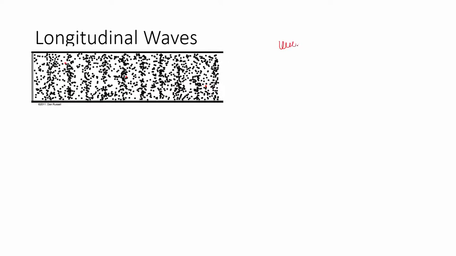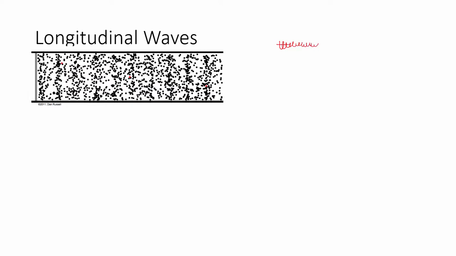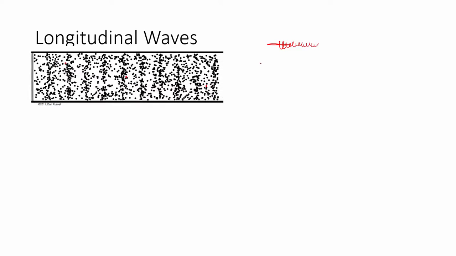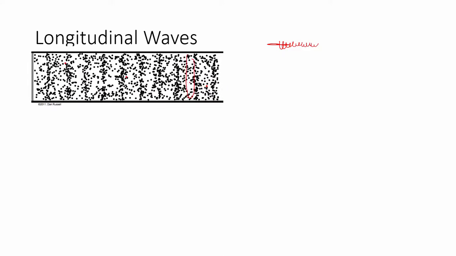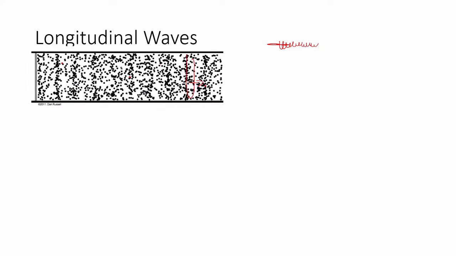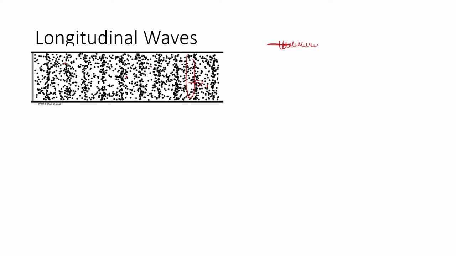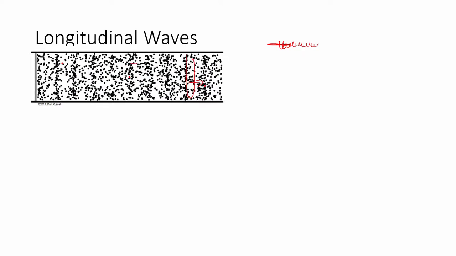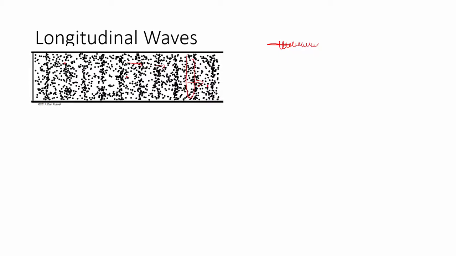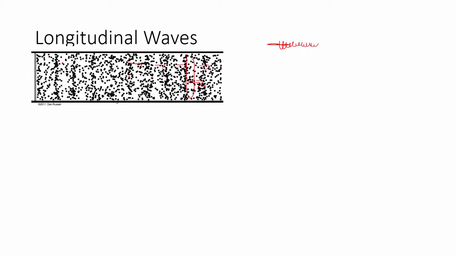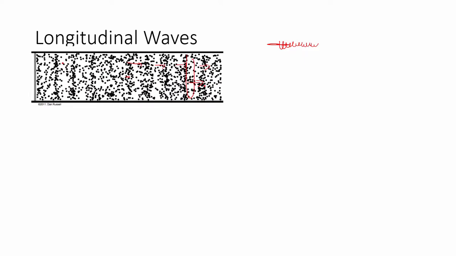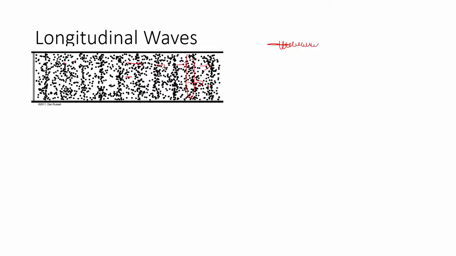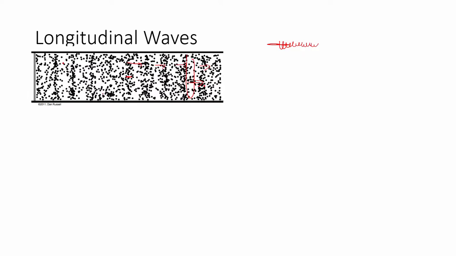You guys also made a longitudinal wave when you had your slinky and you pushed it this way and pulled it back, and you had these areas of higher compression. That's what that is, moving through. Oh, it's moving this way. And then you have these compressions and these what are called rarefactions. And so you can see this wave front is actually moving to the right. We have a wave moving this way, a wave moving this way, a wave moving this way. But if you follow just one of these particles, this particle is here, coming this way, coming this way, coming this way. It never shifts out of position.